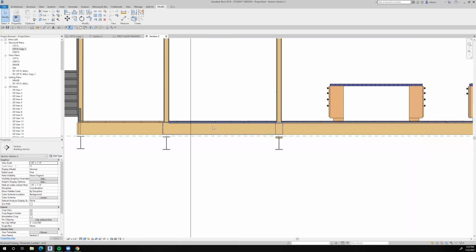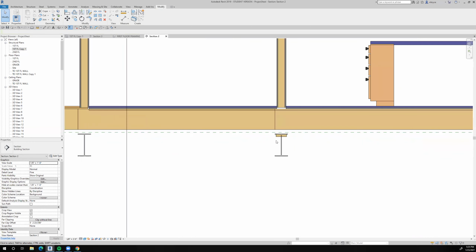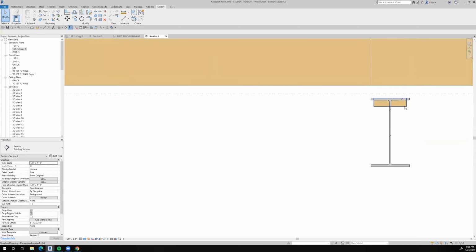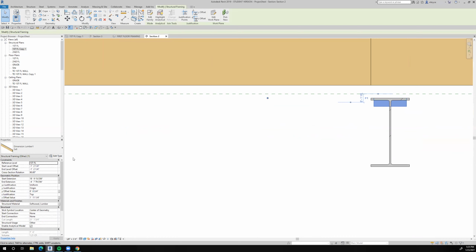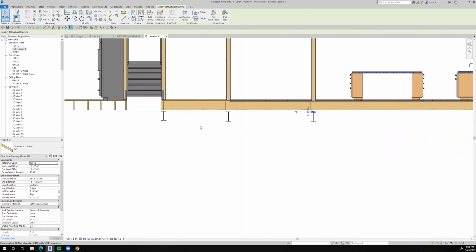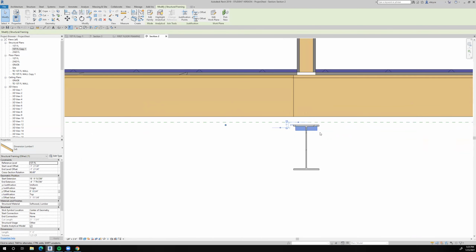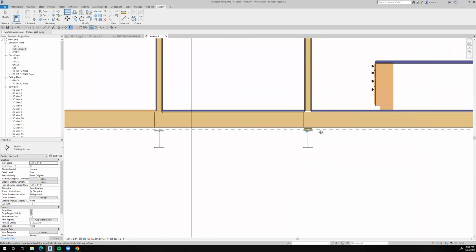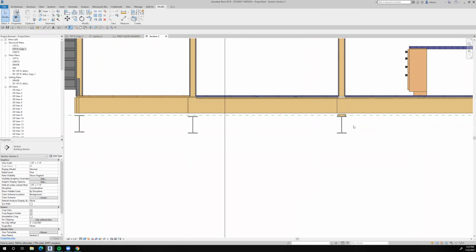Ooh, yeah, okay. So this guy has to drop down too. Looks like I did drop him down, but this guy needs to go back up 1.5 inches. So somehow my math is not right here. All right, so let's see if we can use the align tool. I don't think so, but we'll give it a try and see what happens. Look at that. Sometimes it works, sometimes it doesn't.